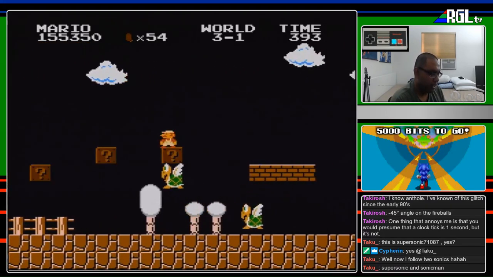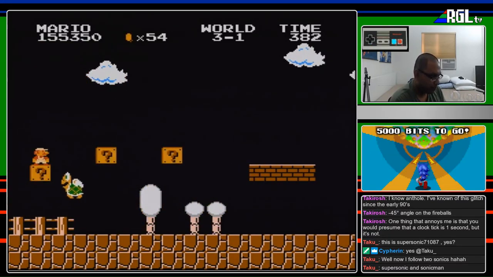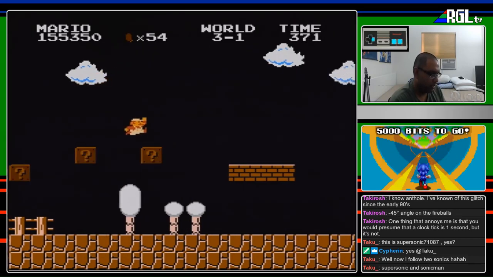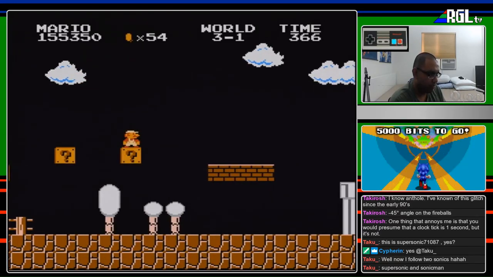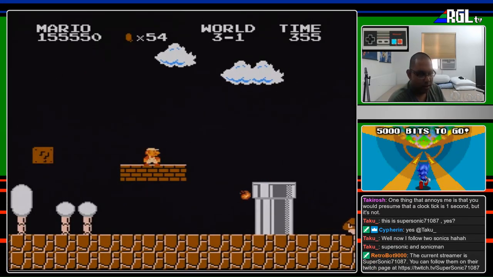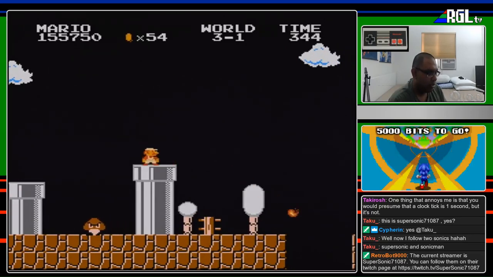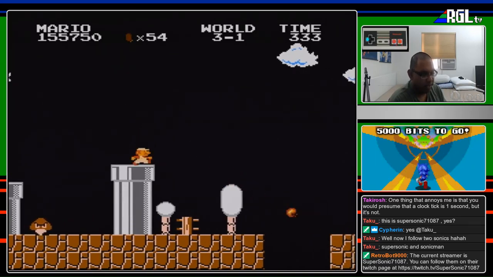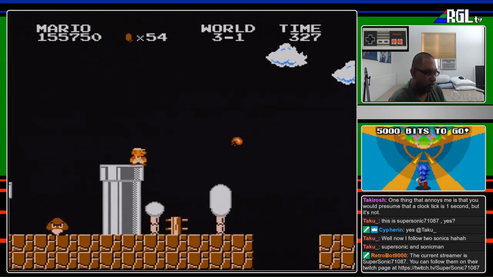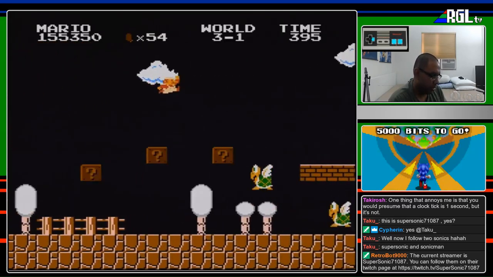Alright, 3-1. This one, I usually like going on this top route here. So I'll be jumping on this block here, then to this one, and then I'll do a mid jump to shoot that piranha plant down. That way I can land on it, then shoot this other guy. As you're jumping, you can shoot the fireball, or you can shoot it while it's descending. So do something like this.